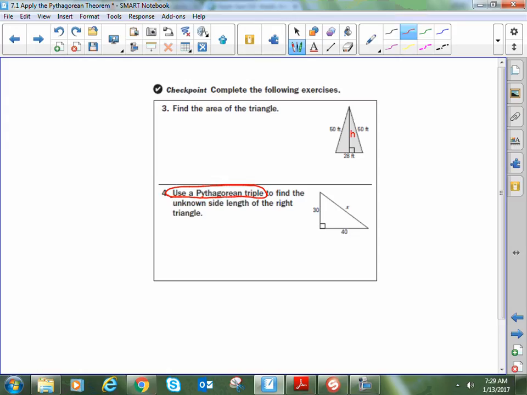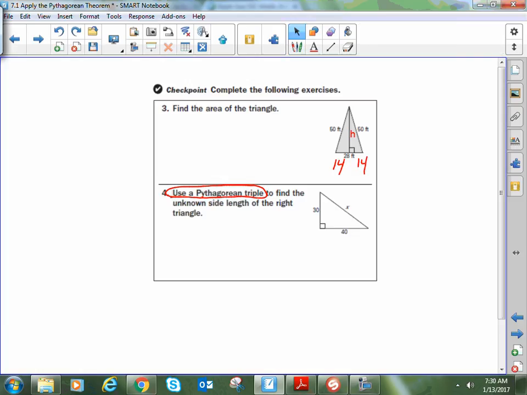All right. So looking here, finding the area of the triangle. Again, they're giving you a diagram to work with. They're not saying we have an isosceles triangle. Looking at it, you should be able to recognize that because two sides are the same, it is isosceles. So I recognize that the altitude that's been drawn in for me is going to bisect the base, so that means each side is 14.